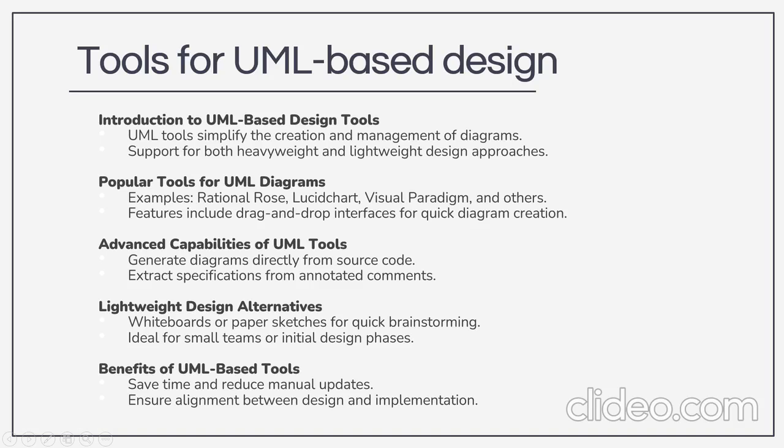Now let's discuss some tools for UML based design. UML design plays a crucial role in software development by simplifying the process of creating and managing diagrams that represent the system architecture. These tools provide developers with an intuitive way to visualize the relationships and structures of their software. Popular options such as Rational Rose, Lucidchart, and Visual Paradigm offer user-friendly interfaces that make it easy to drag and drop elements to create detailed UML diagrams. This accessibility helps teams focus on designing effective solutions rather than being bogged down by technical drawing processes.